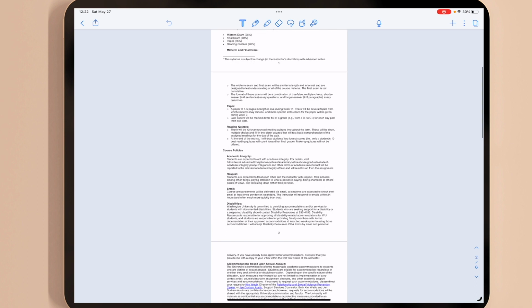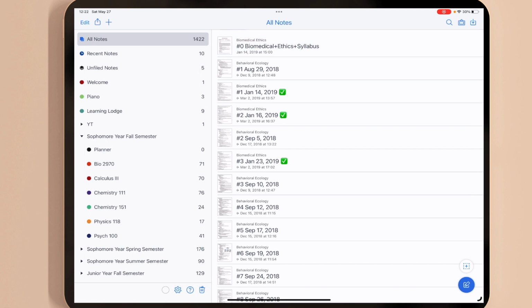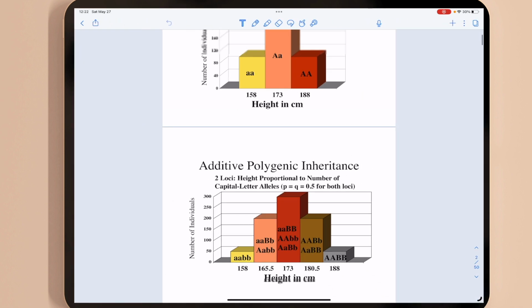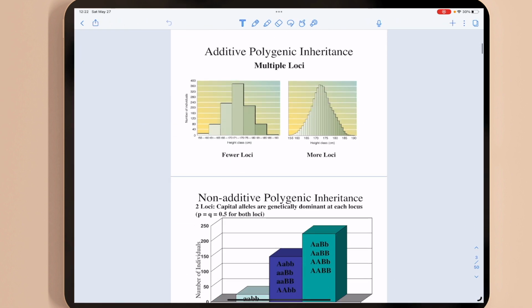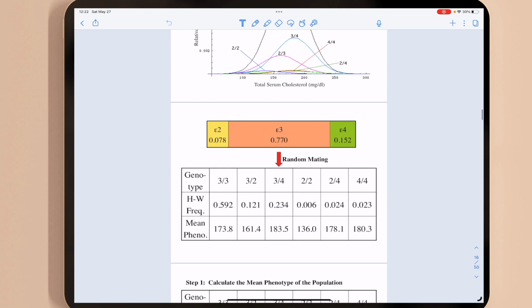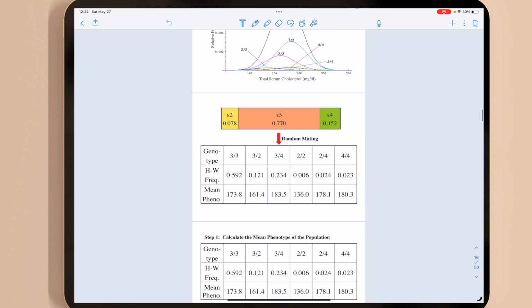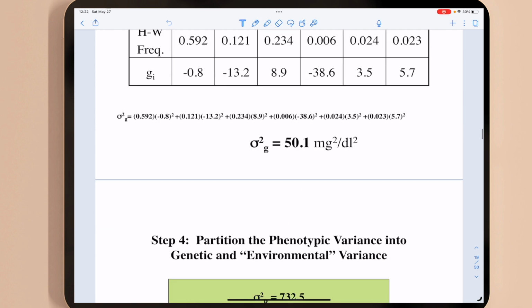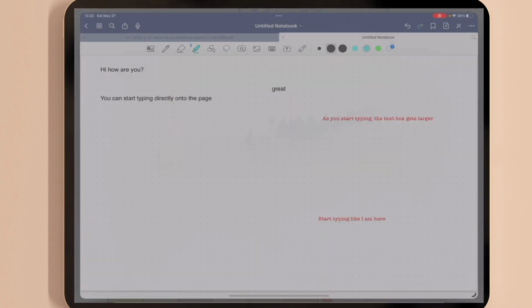And that's really nice, especially when you have a PDF such as this one, where if you wanted to look ahead during lecture at the slides about what's coming next, or you wanted to quickly look for something on a slide, you can see multiple slides at once instead of just one slide at a time. On GoodNotes, that is not something you can do.